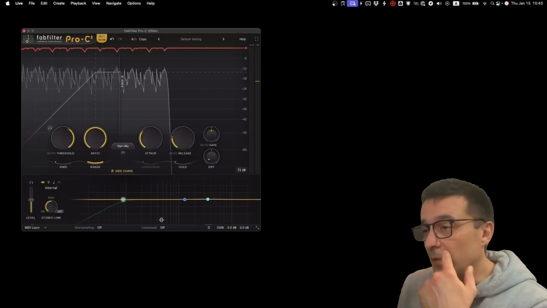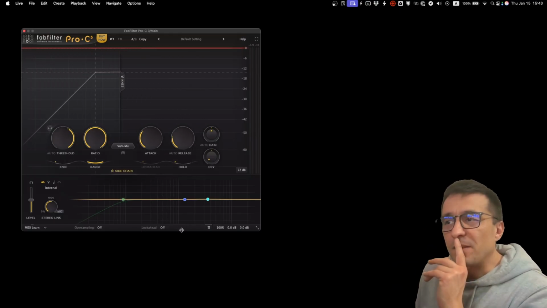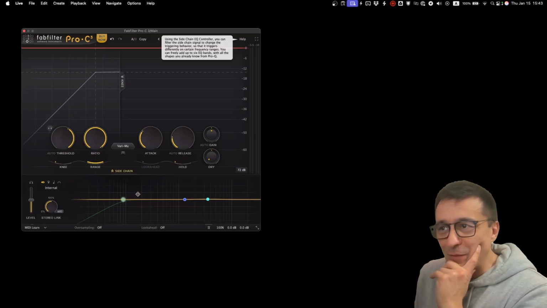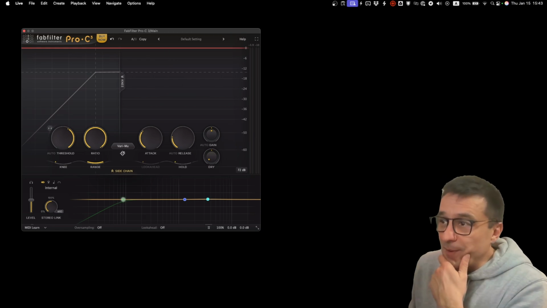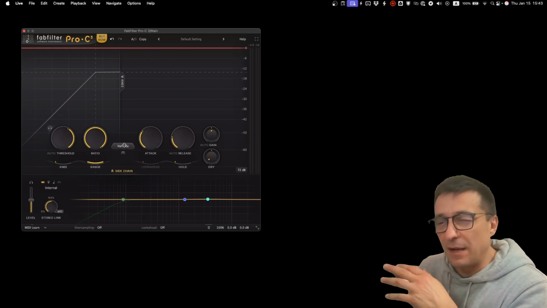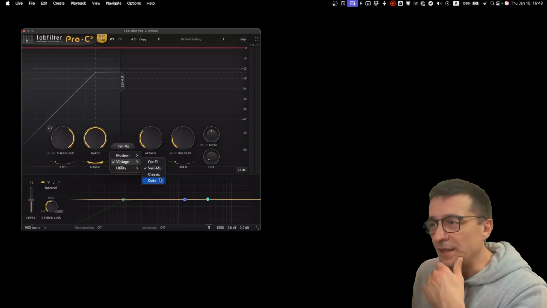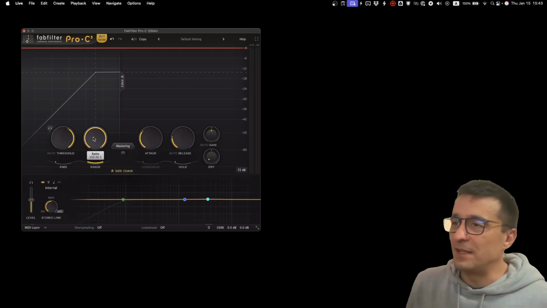Actually, I like the low part of this kick drum being controlled. I think it's just jumping out too much. But this is really nice. I can see this becoming a really useful tool for me. Of course, I'll have to know more about how to use it better, which one of these sounds in which way. And you can always try them out on different things. But there are so many different modes for this. It's amazing.